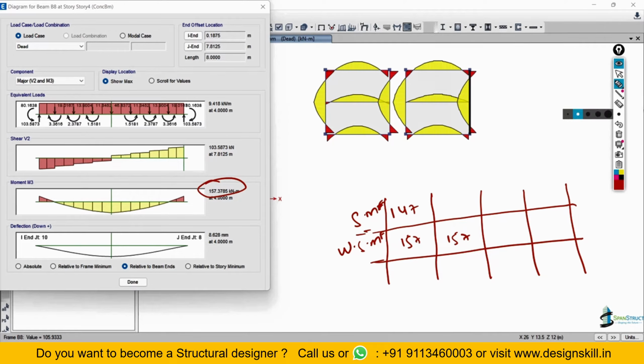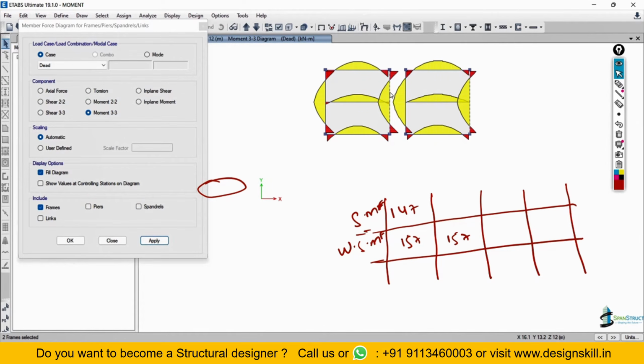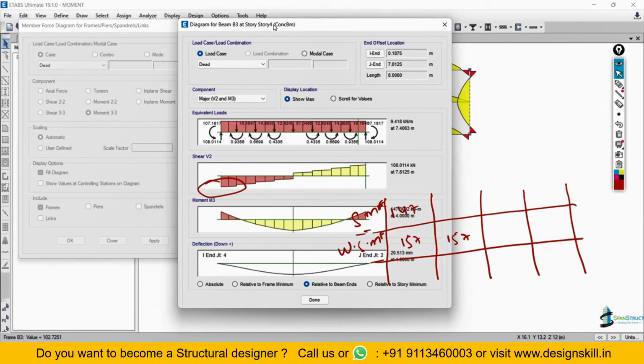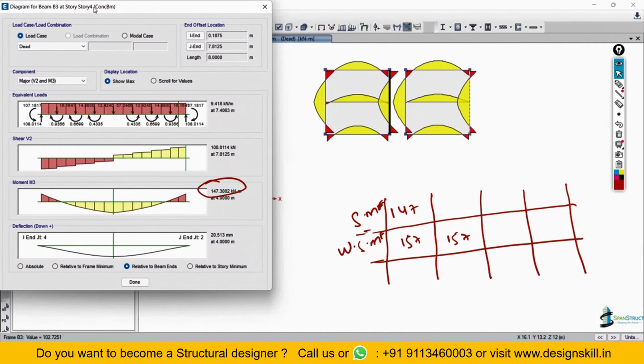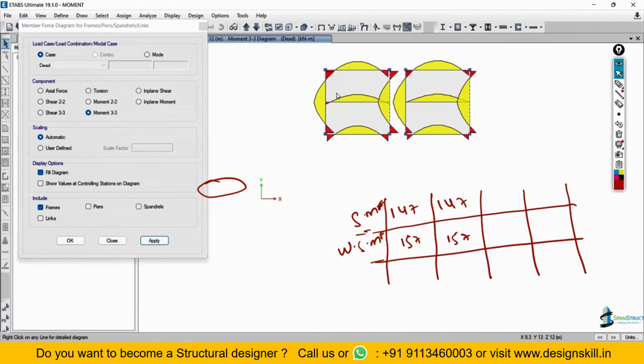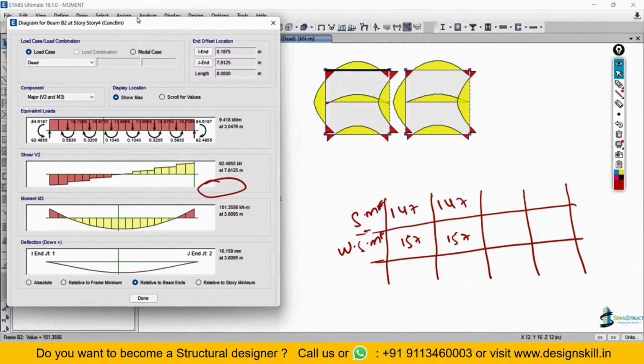Now do the same thing with the beam to which we have given the stiffness modification factor. Right-click and look at the result. So this is again 147. Now let us look at this result, the top of the beam.